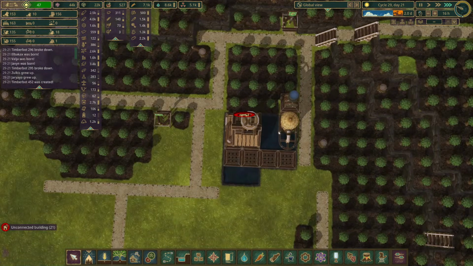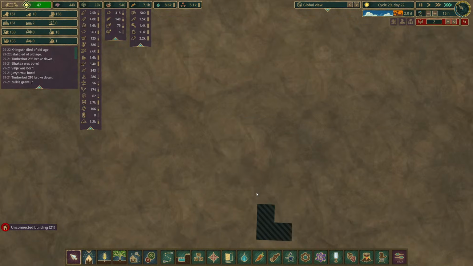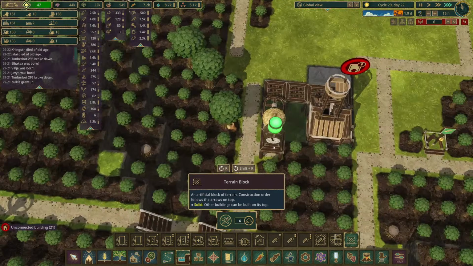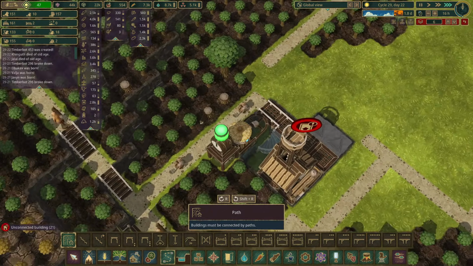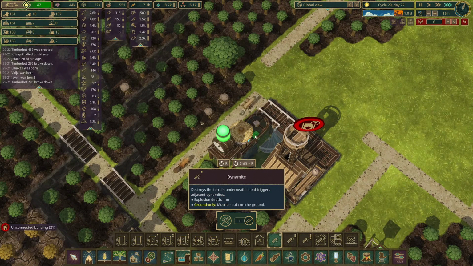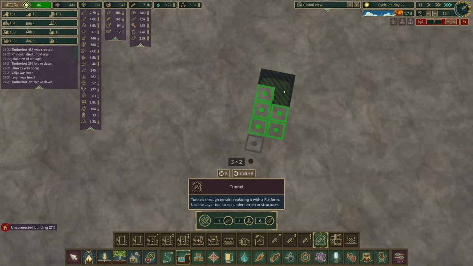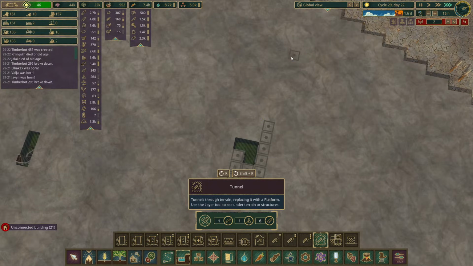Also, we have a 4x3, it looks like. So we can probably fill these two in. Yeah, so we'll fill this in. And then we'll do a spiral staircase right here. Add the path in. And then we can start going down. Or here and here. Because we don't want to go on this level. Whoops, remove this one.